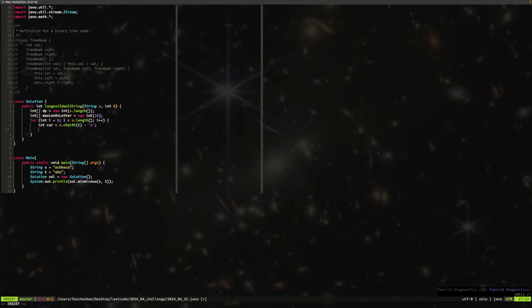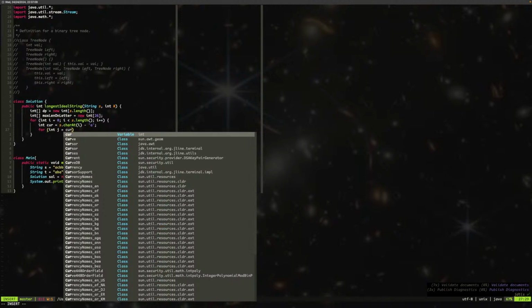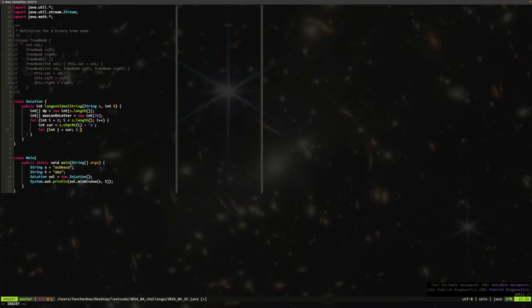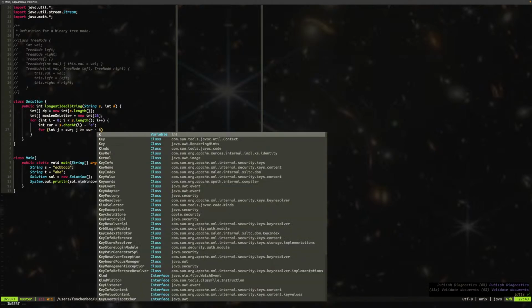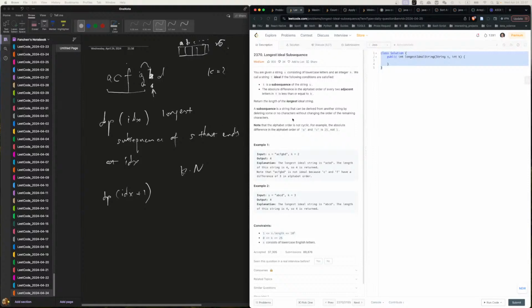Now what we're gonna do is go through for int j equal to current, j larger or equal to current minus k. This logic you need to check. The distance is basically the subtraction.